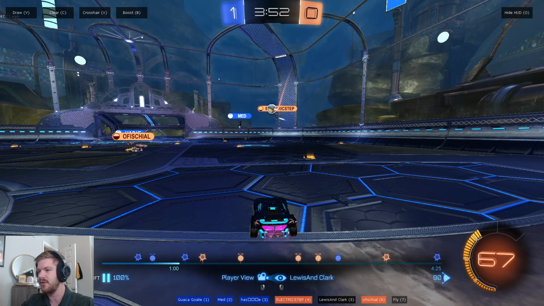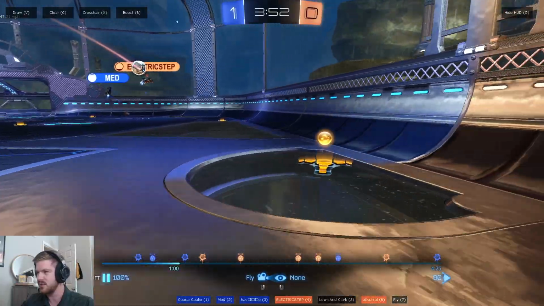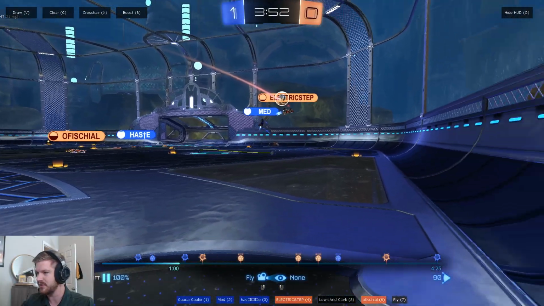So you have a lot of time before that happens. You're already past midfield. Honestly, you're at like 67 boost right now. Just swing over, grab this full boost, and then get back into the play. Because you kind of want to play from over here anyway, because odds are if this pass doesn't get through, the ball's going to go back around here.